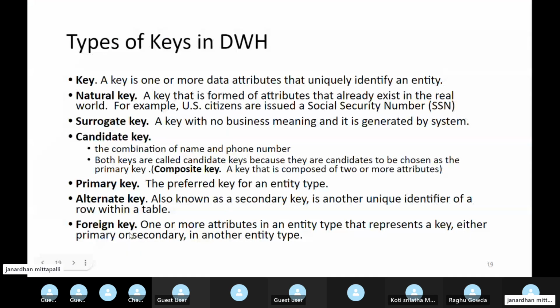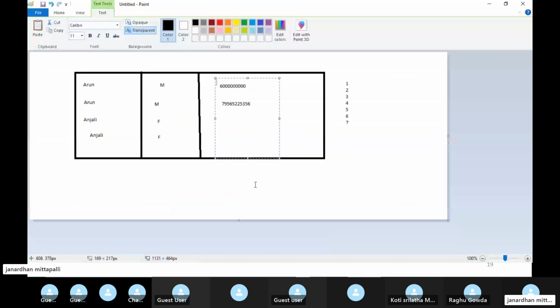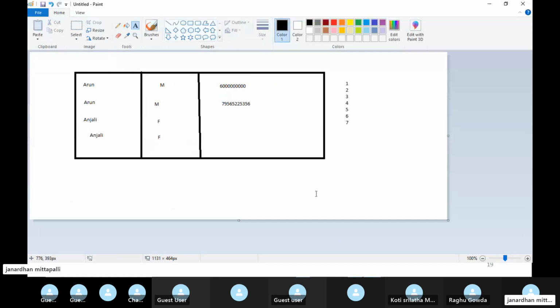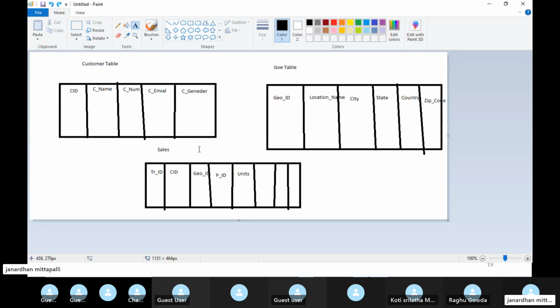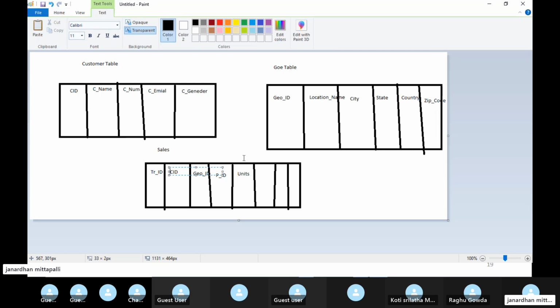Then foreign key: one or more attributes in an entity type that represents a key, either primary or secondary, in another entity type. With this definition, you may not understand very clearly, but in the previous shot we created dimensions and facts. If you see here, we have CID, customer ID, geo ID, product ID.